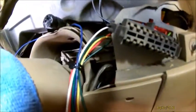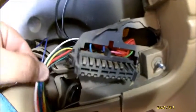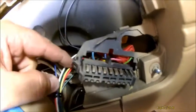Initially, the first time, I went off the wires from the steering column. I pulled everything out from underneath and installed it that way, and it just wouldn't work correctly. So that's where I jumped everything off this connector here. And again, I'm not going to go into which wires are which.